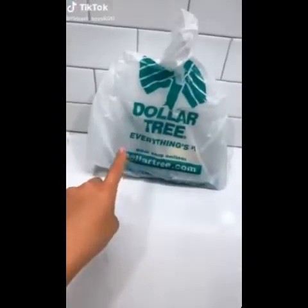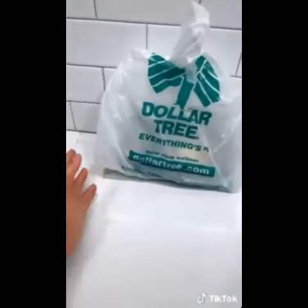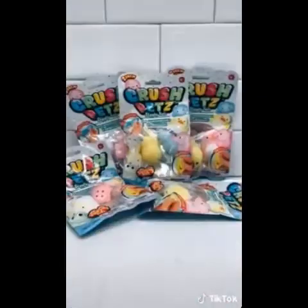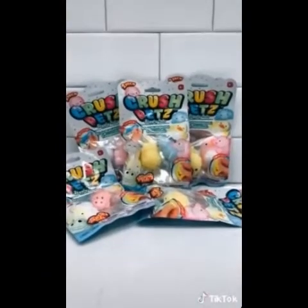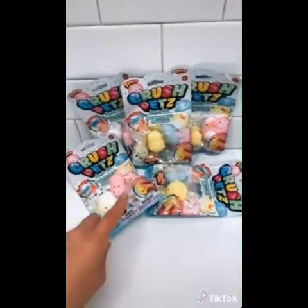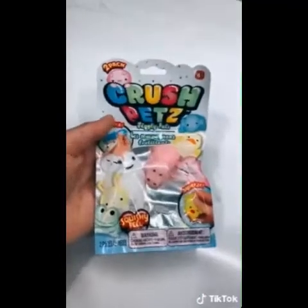Well, I actually went to Five Below first, but they didn't have anything, so Dollar Tree it is. Let's see what I got. I have once again come back with many crushed pet mochis. They were sold out at my other Dollar Tree, so I was really happy to see it at the new one. I got 5 packs.